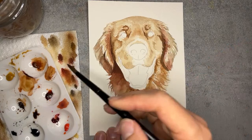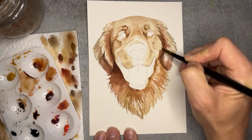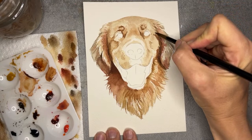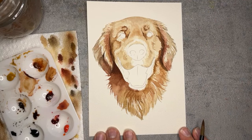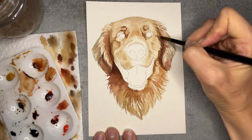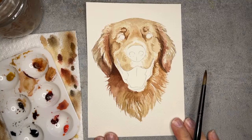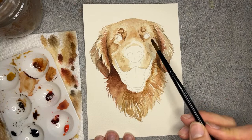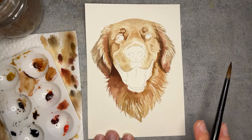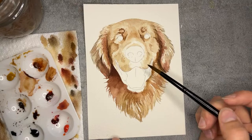I just need to bring some more of that warm burnt sienna color into this part of the dog's face, which helps to warm that part up. It's also a good time to take a step back to see if you're missing an area that should be darker or lighter. The nice thing about waiting to do the eyes is that the eyes, nose, and areas of the mouth are going to be the darkest parts of our entire painting — that's going to help set those darkest values and let us paint other values in comparison. That is always a really helpful trick when it comes to painting that part of the dog.